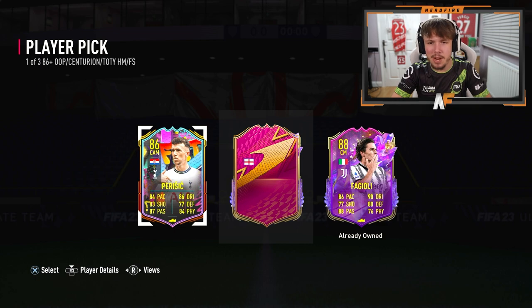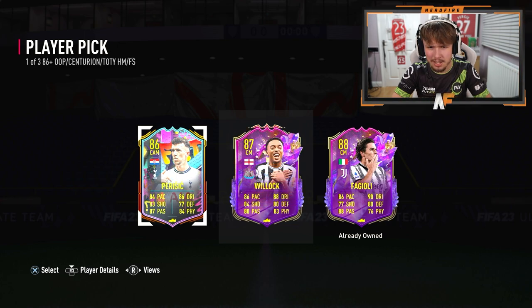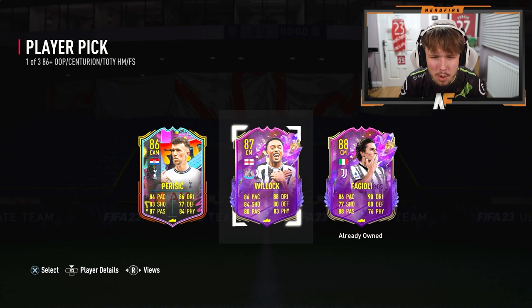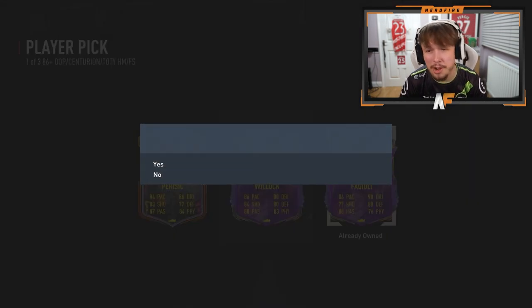All right, player number three. Who's this going to be? Is it like Enquiries maybe? I can't really think of any of it. Oh, it could be like Guehi, I guess. It's not Enquiries. Who the hell is this? Oh, Willock. Oh, that's not great. What do I have? I might just take the Fagioli for the fodder, really. I'm not going to use Willock. I'm not going to use Perisic, so I'll take him for the fodder, I guess.